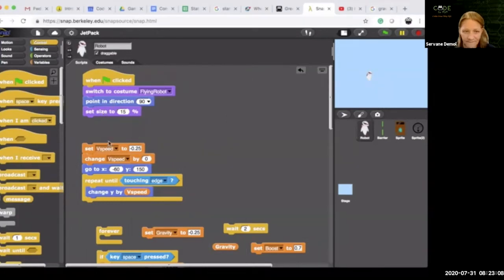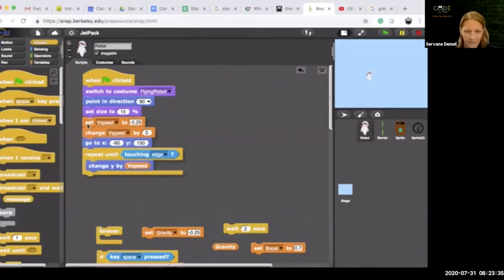Now, if you want to make an object fall down, we need to have its y value change by a certain number until it touches the edge. So we call v speed the velocity, which is the speed by which the player is going to fall down, and it's negative 0.25.